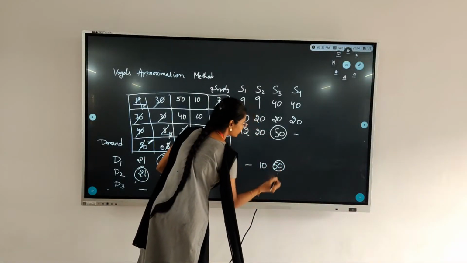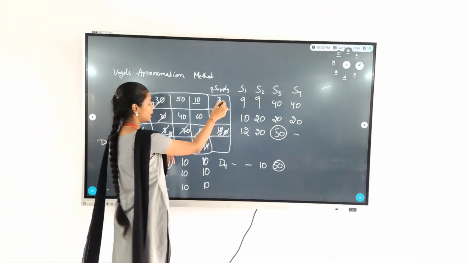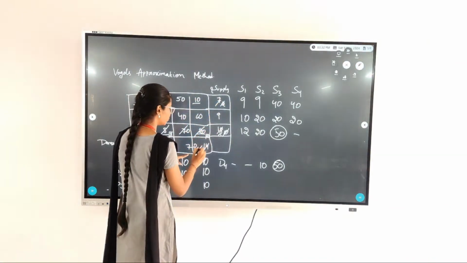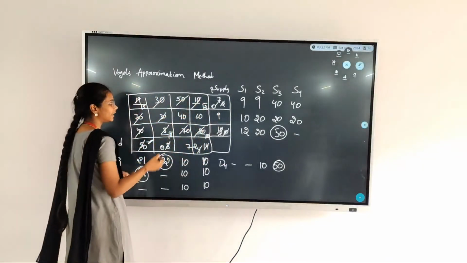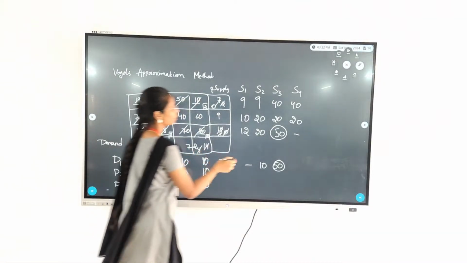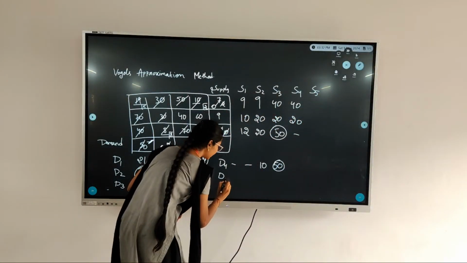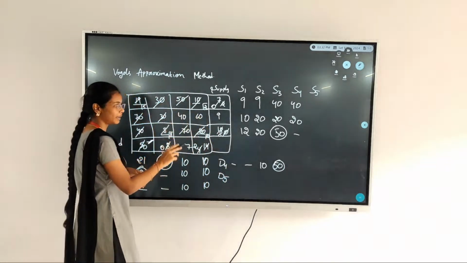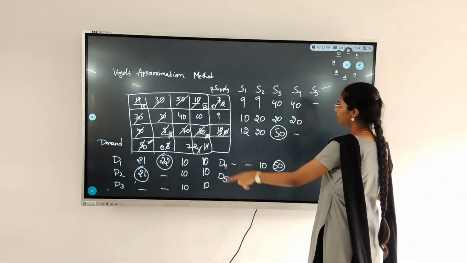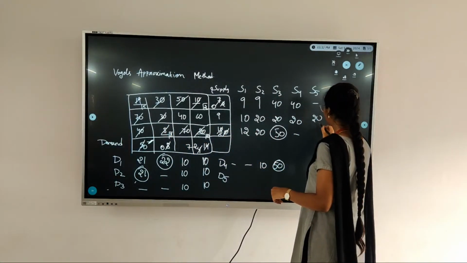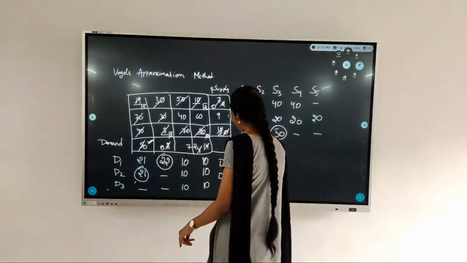So the highest number is 50, so we will take this column and the least value is 10. So we eliminate this and this, we'll get 2. We'll write 2 here. Here the number becomes 0, so we eliminate the entire row. So now we need to find S5. We'll continue the process until every number in this particular box is eliminated. So now it will be null, and here it will be 20 and null. For D5, here the full row is eliminated.